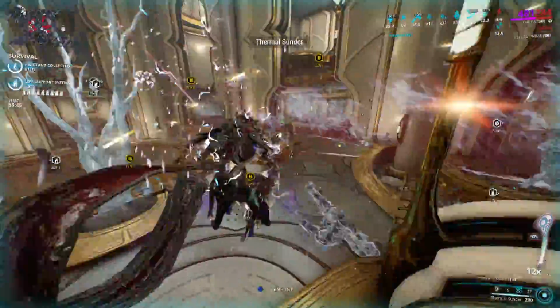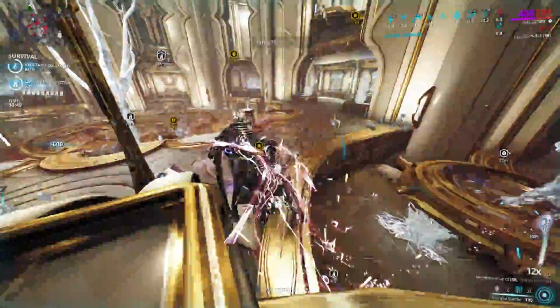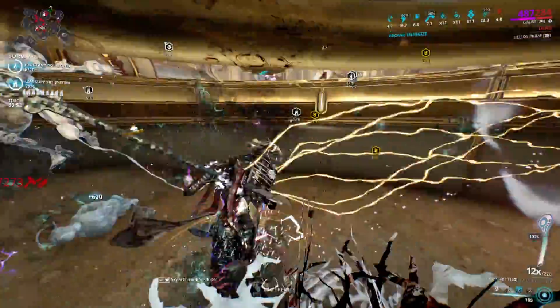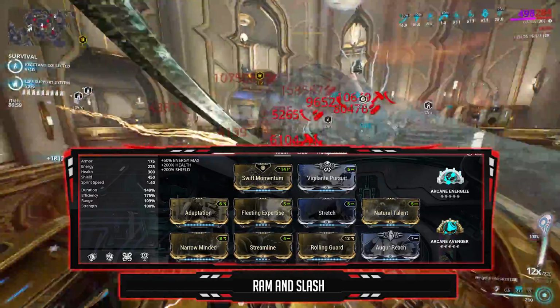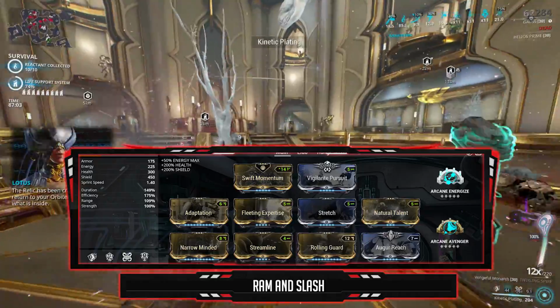So the first build is a balanced build for any content, even endurance runs. You can replace some mods to your liking and playstyle. You can run whatever you want, and since I'm using a melee, I'll be running Swift Momentum in the aura for the combo duration, as I like to be in the Zenric Focus School with Gauss. Vigilante Pursuit for the 30-meter enemy radar to help with the pathing and consistent radar.